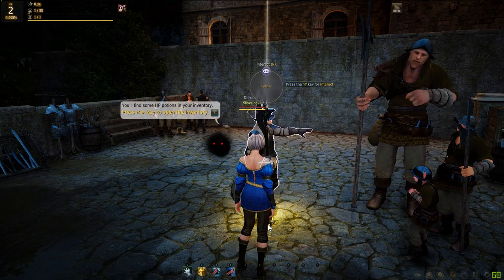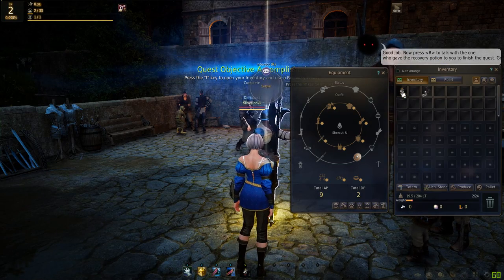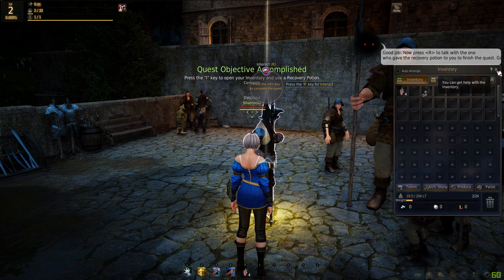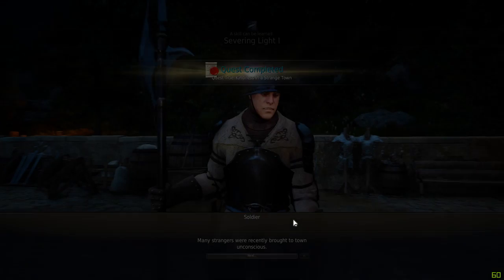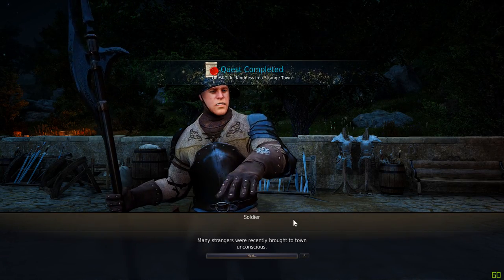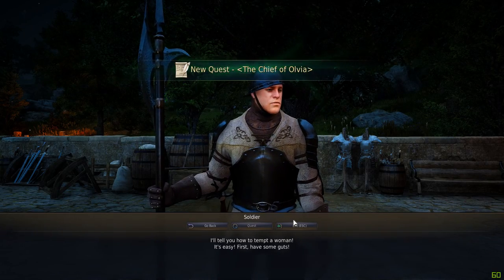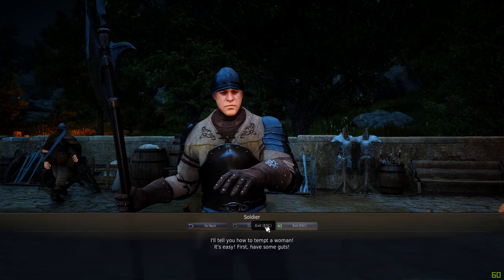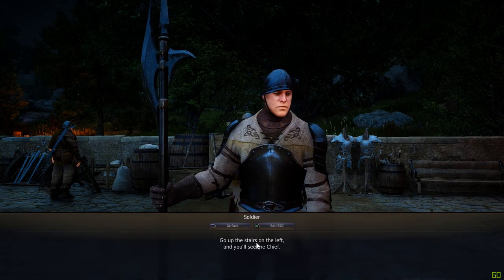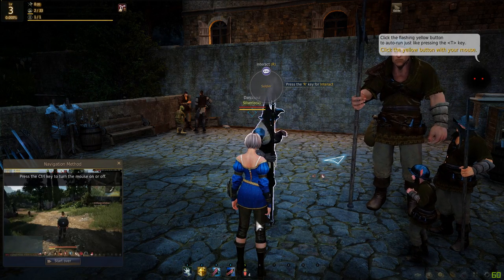Alright, press the I for inventory. And right click it. There we go. Quest, the Chief of Olvia. Press the control key to turn the mouse on or off. Okay.